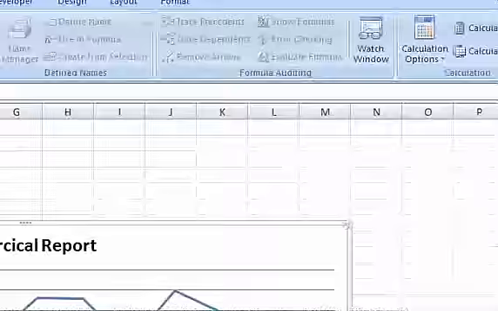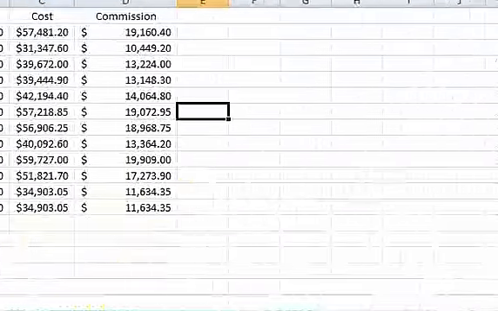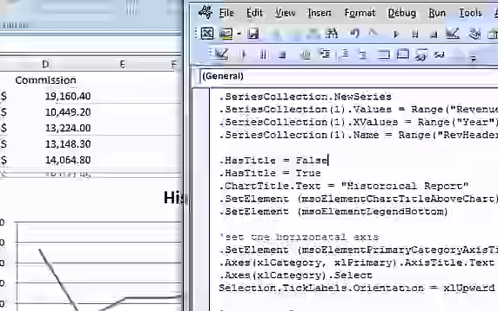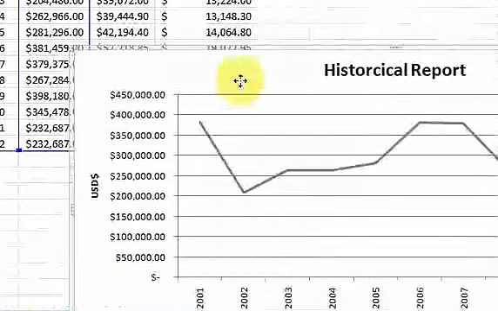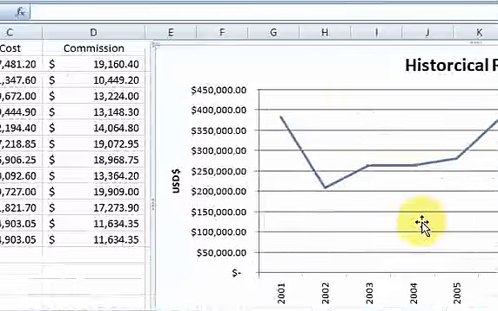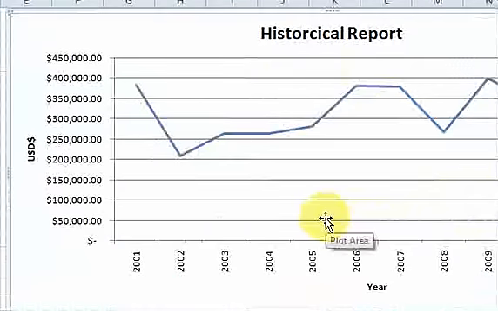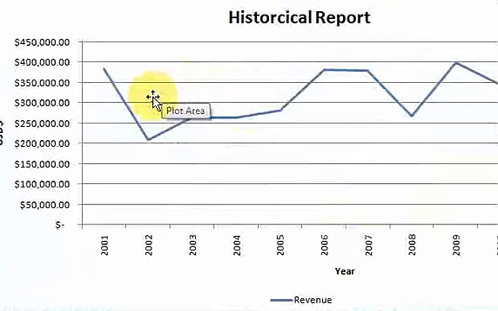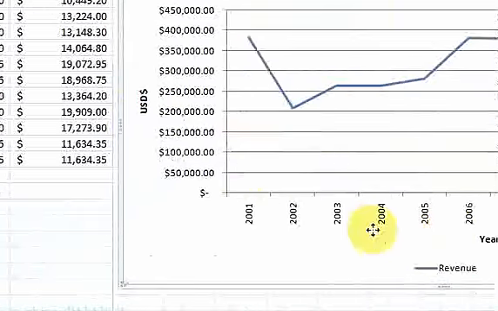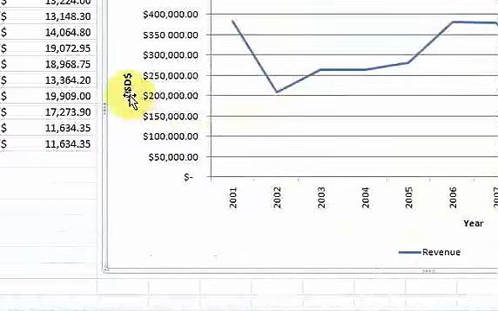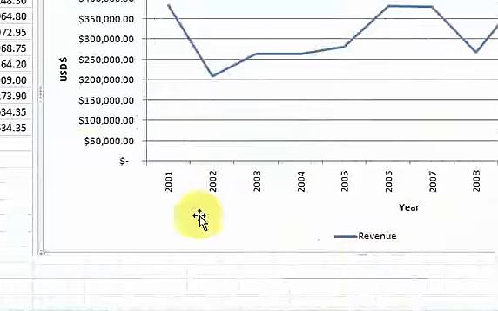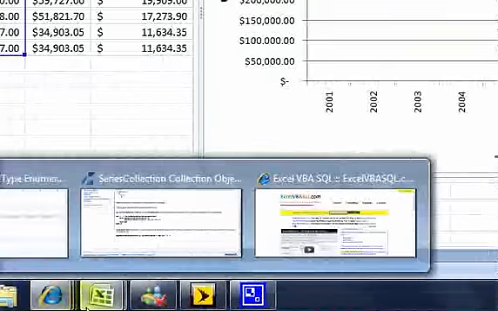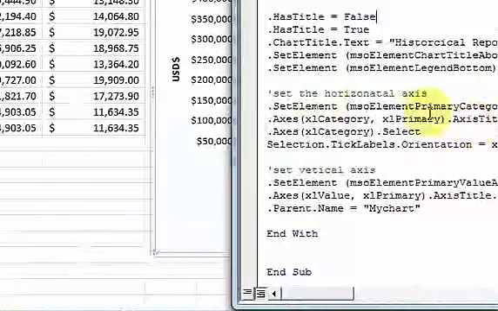So if I try to run this again, sorry, this isn't the best video, but it's also not the easiest video either. I mean, these charts, you saw how much code there was, but now we're cooking now, as they like to say. Okay, so we have our axes labeled. We have year down here, we have USD over here, we have our values here, we have years on the bottom, we have a title, we have a legend on the bottom, and that's all due to all of this code.